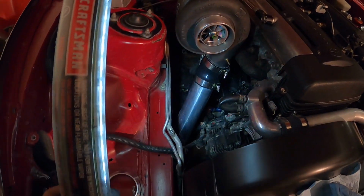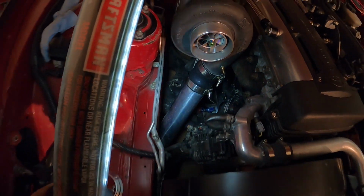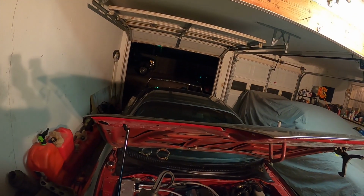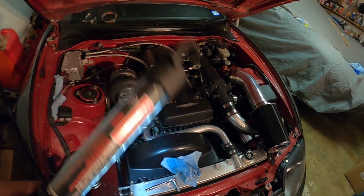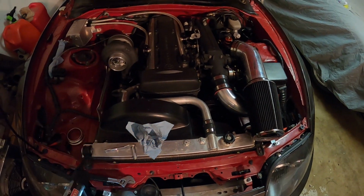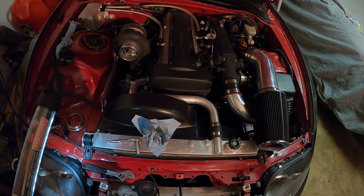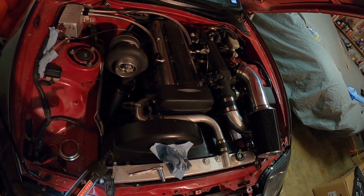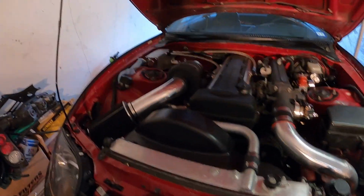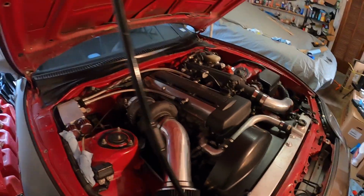The intercooler piping is on. I had to cut that coupler just a little bit. Turbo drain is done, and it's dark and I'm tired. I got out of work today, uploaded a video to YouTube for you guys, and then came straight out here to work on the car. So pretty worn out. So I'm gonna leave the downpipe for tomorrow. I literally just clocked out, just got out of work, and here I am to my next job.